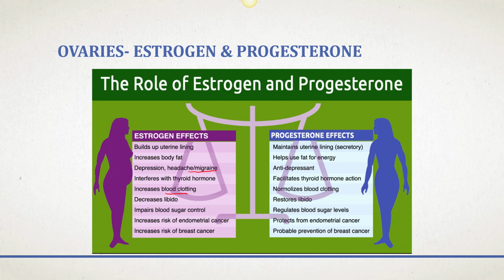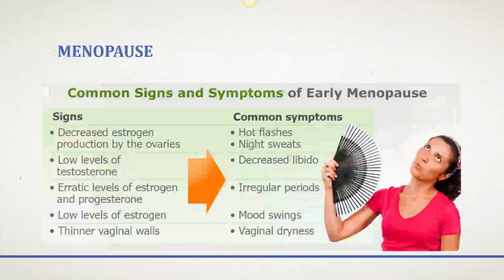Now, just because we have ovaries and testes listed here doesn't mean that men don't produce estrogen and women don't produce testosterone, because they definitely do. Men produce estrogen, and if they produce too much estrogen, usually the men will appear to be really nice and calm and usually a little bit more on the chunky side than a man that has excess testosterone production. And women, that testosterone that they produce becomes more evident at menopause.